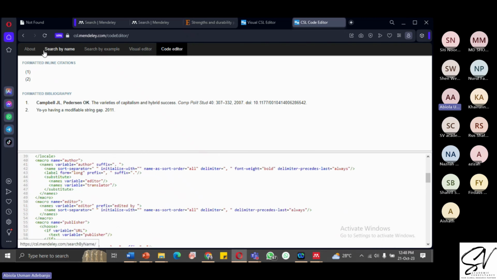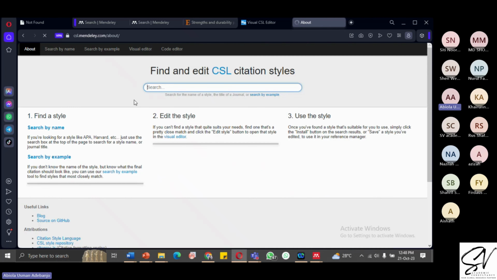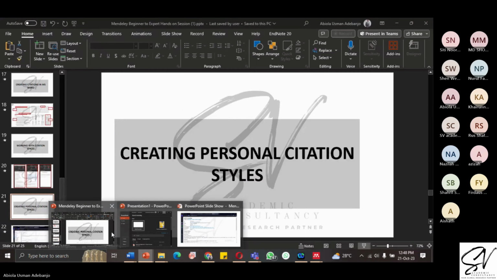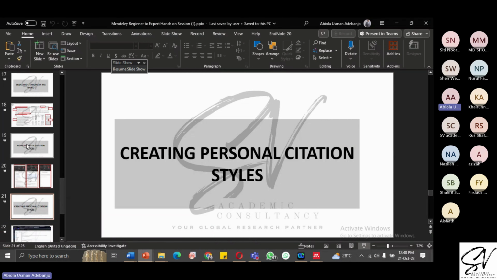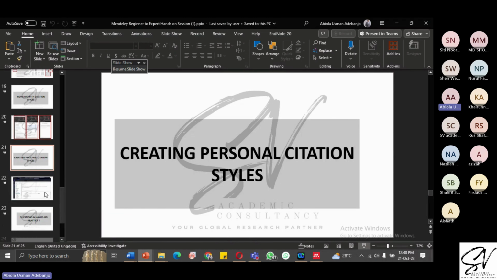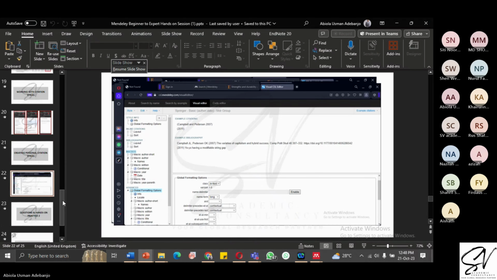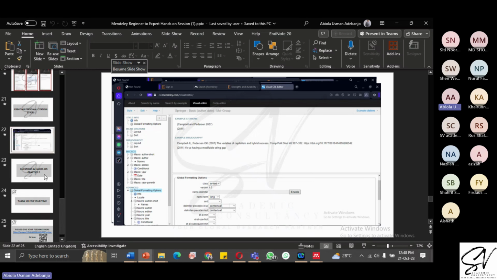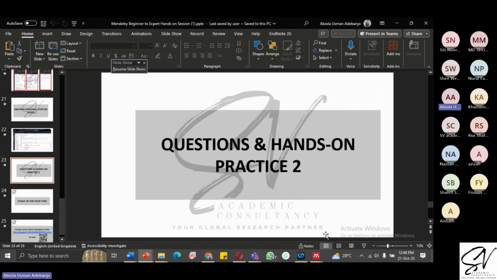Usually you will always find one that meets your needs, so just go ahead and use it. I think that is basically how to create personal citation styles.